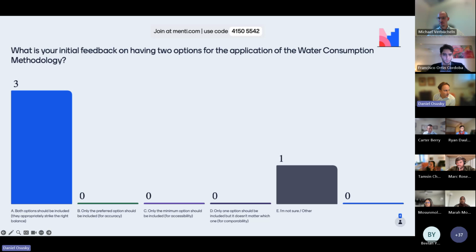So based off of the responses that we have right now, we have a significant number of responders indicating that both options should be included. That is to say that they appropriately strike this balance between feasibility and granularity. There are, similarly, a few responses recognizing not being sure and potentially needing a little bit more time to reflect, which again is not surprising at all. We might receive a few more responses in there. Carter, Michael, if you have any reflections that you want to share on that question and the responses, if not, we can move into some of the other questions that are being shared.